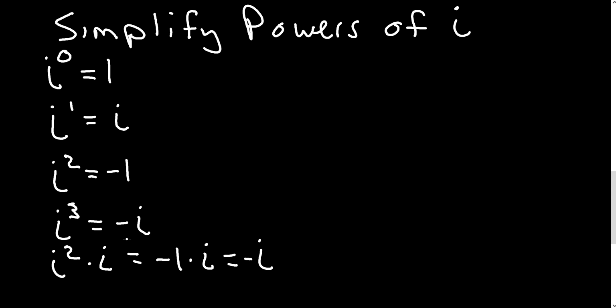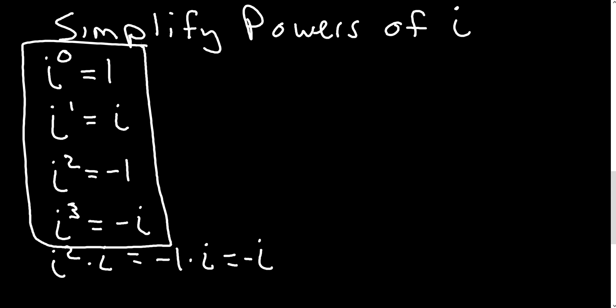So now we know that there are these 4 terms that you want to jot down somewhere before the exam, or memorize anyway. And our exponents are going to apply to the remainder, the way I'm going to show you how to do this. Here's how it goes. The first problem is i to the 13th. Any number here is going to work for me. So over here, in a little sidebar, I'm going to divide 4 into 13. The 4 comes from these 4 terms: 1, 2, 3, 4.